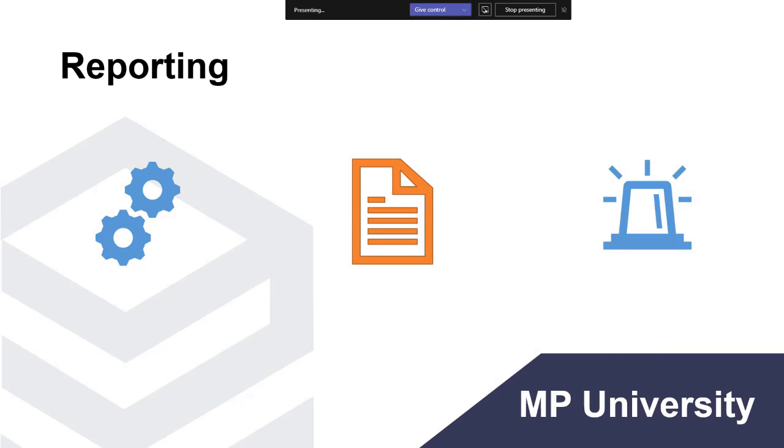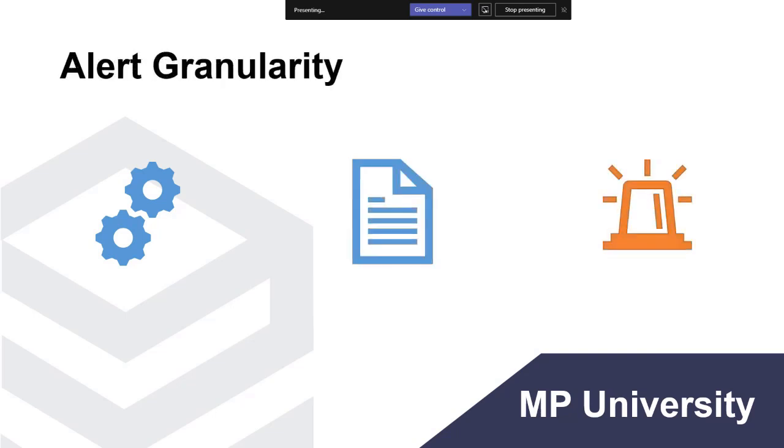We have obviously the native reporting capabilities of SCOM and the ability to customize those as well. They're easy to schedule. You get them with your management packs, so that gives you really rich reports with essentially a minimum of effort, and also out of the box for the various management packs. And then we have quite a deep level of alert granularity as well. Also easy to configure. There's a common theme here.